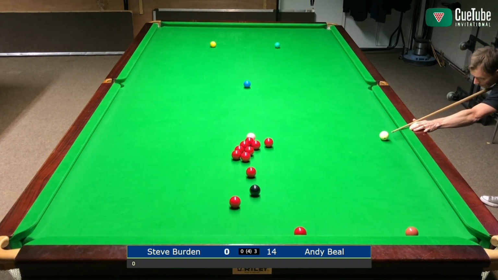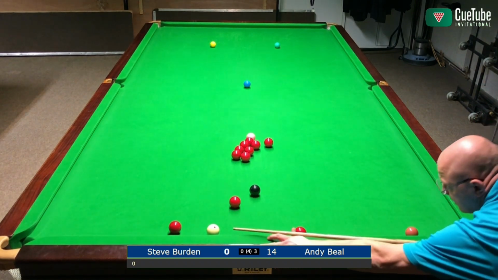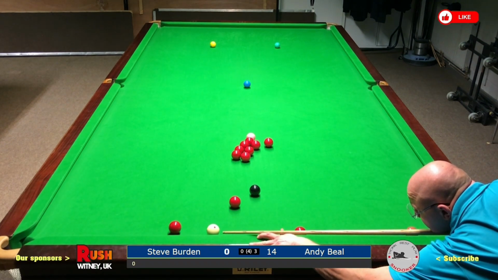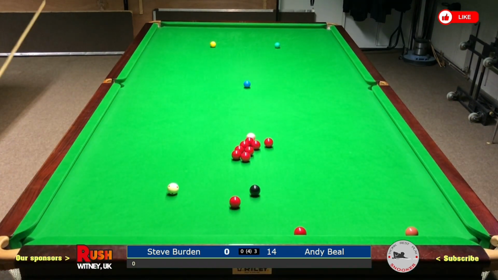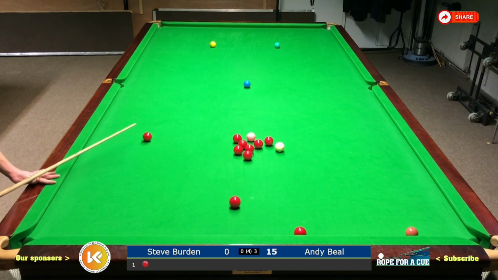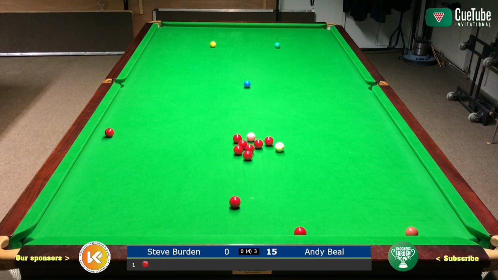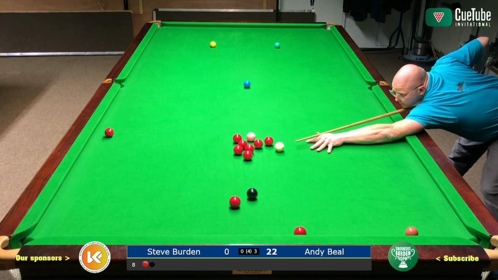So, as you might have heard there was potentially a dodgy contact on the brown. Nevertheless, the ball did miss. Can I drop this one in and stay on the black? I can. And an angle to maybe get into these reds. Yep. That's worked quite nicely. I'll put this red at the bottom of the bunch.